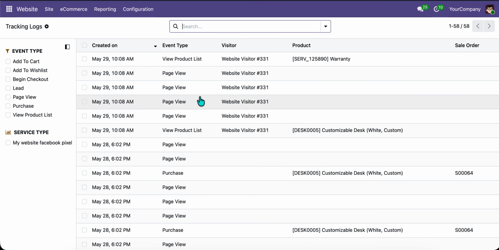The website sale Facebook pixel module gives you complete Facebook integration with event tracking, advanced matching, internal logs, tracking, cookie consent, and automatic cleanup, all right inside Odoo. As we showed, every event fired from Odoo appears in real time in Facebook Event Manager. If you have any questions, feel free to reach our support team. Thank you for watching.